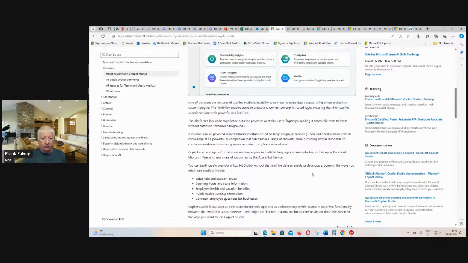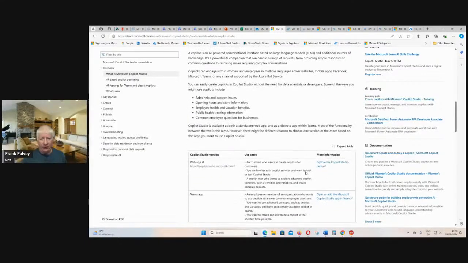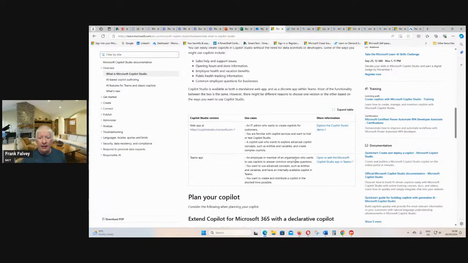So you can easily create copilots in Copilot Studio without the need for data scientists or developers. So it's going to make things way easier for everybody. It's available in both standalone web apps, or you can create it within your Teams.